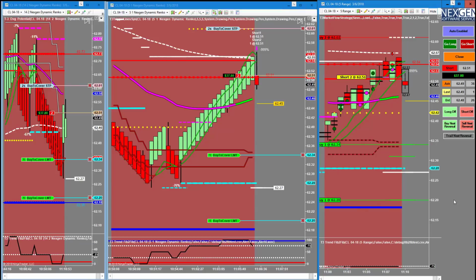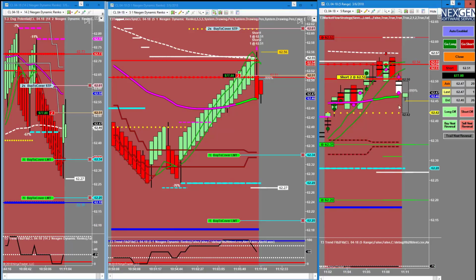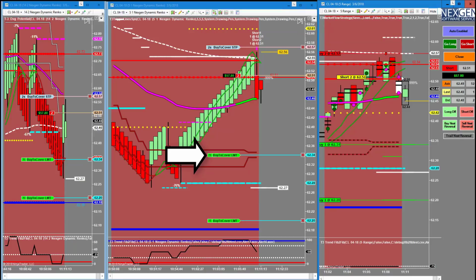So again, look, I'll put target number 1 at the synthetic trigger. So if we go back and close that gap back to the synthetic triggers, we'll have a really nice win. What is that, 17, 18 ticks? So close to 20 ticks. And look, now we've got a down bar on the 5-1 chart. We move our stop down.